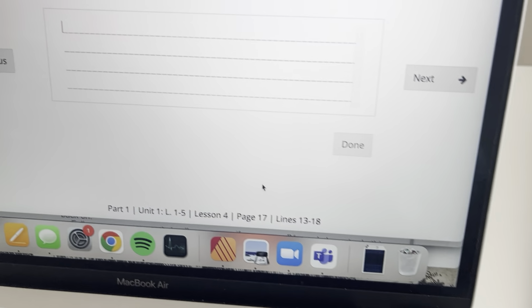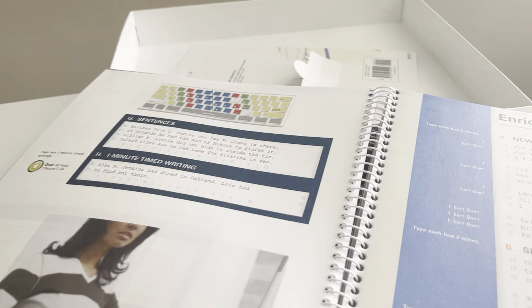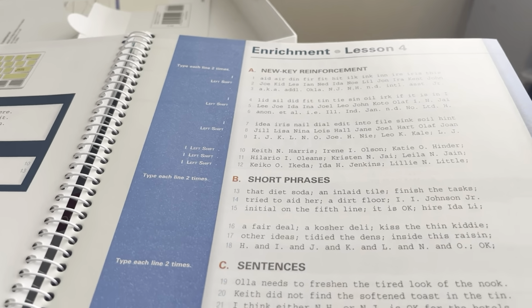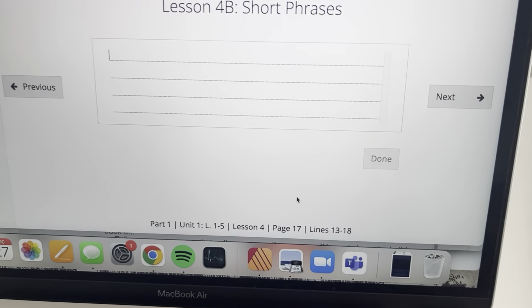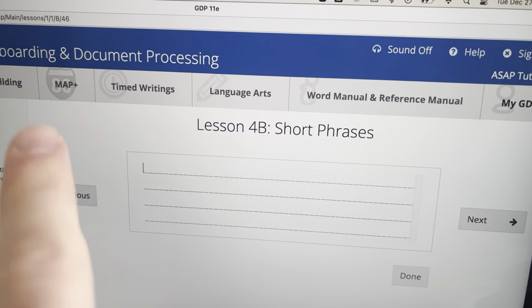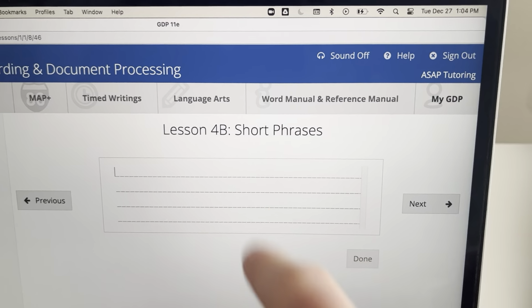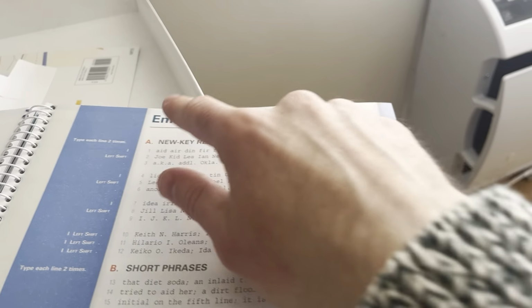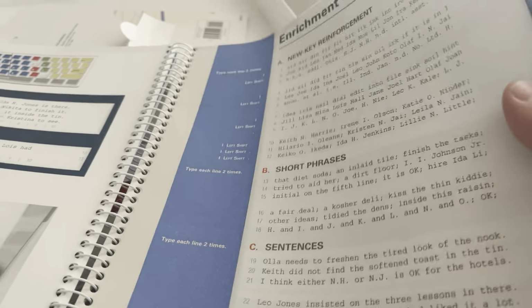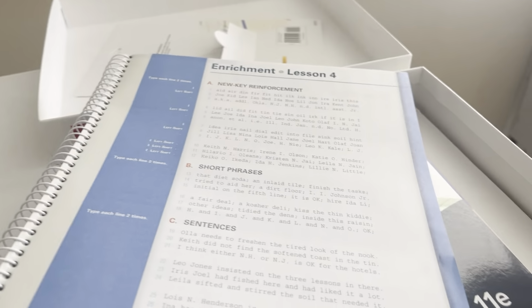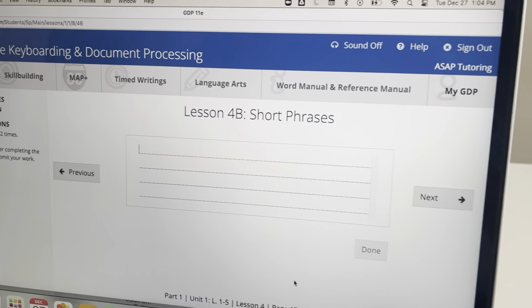That's what it tells me over here. And I'm going to go to lines 13 through 18. And that is right here, 13 through 18. And again, you can see that right down here. And you also see at the top, right, this is lesson 4B, short phrases. This is enrichment lesson 4, and this is V, right? So everything checks out. So this is what you're going to be typing on this screen.